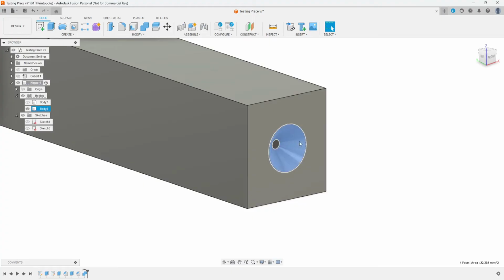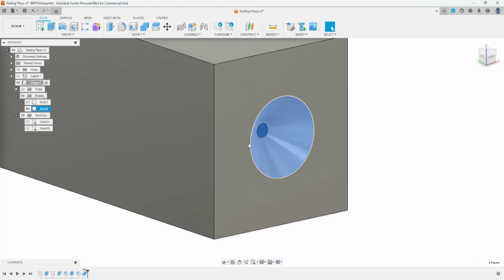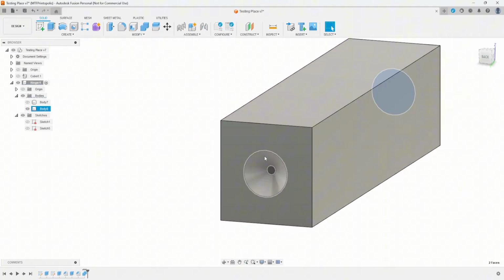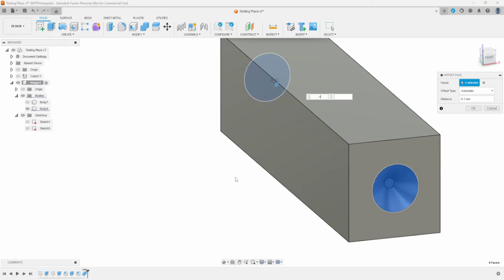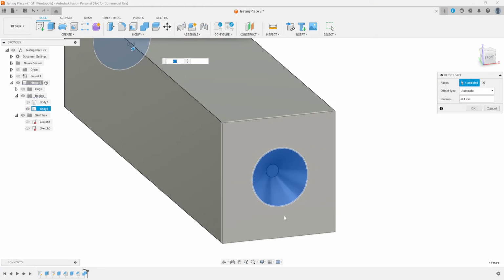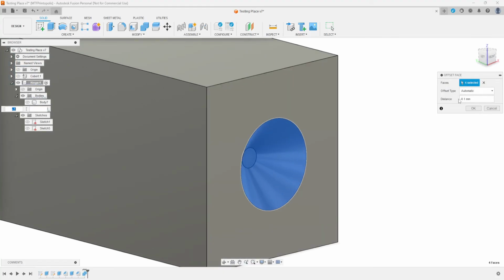All you're going to do, select your face on the inside of that curve, select the flat spot at the very end, do the exact same on this side, and you're going to press Q. And what that's going to do is it's going to offset your face by whatever you want your tolerance to be. Now, keep in mind, when you offset it, this is a circle. So it's going to offset your tolerance in a circle. So it's going to be twice whatever you put. So if your tolerance is, let's say, mine's 0.2, I need to put 0.1. So we're going to go negative 0.1 to cut, and you'll see it got ever so slightly bigger.